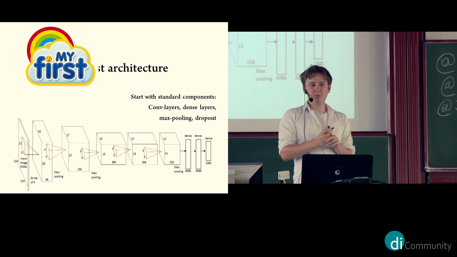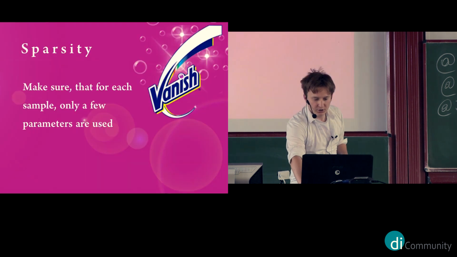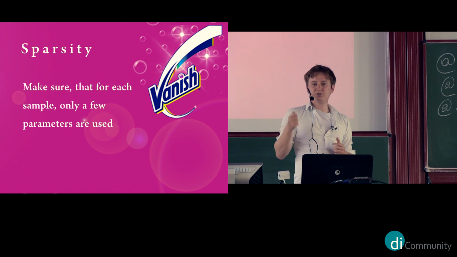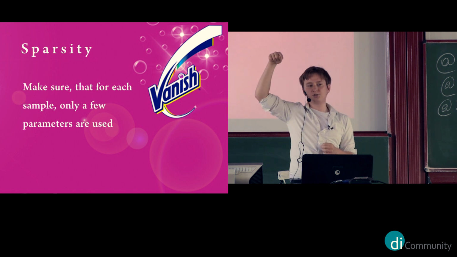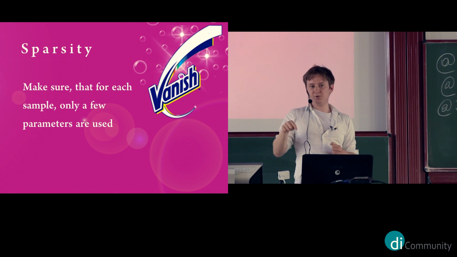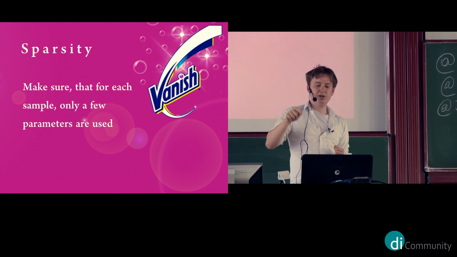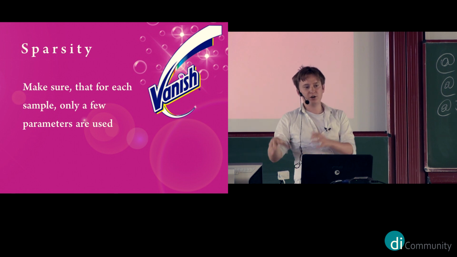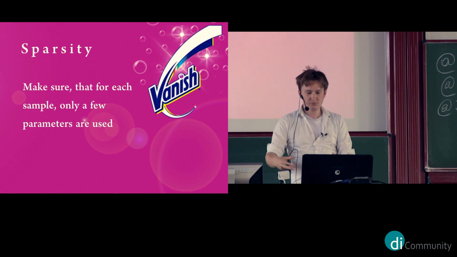Why? This is the important part in deep learning, because you want to fight those vanishing gradients. You want to be sure that your gradient goes all the way to the bottom. And this you can do through sparsity. And this is what they discovered in 2012, that you really need the sparsity in order for your gradient to really go through all the layers and also train the bottom layers.